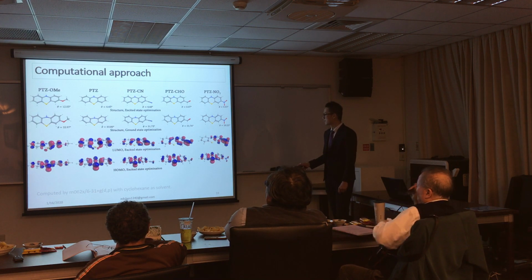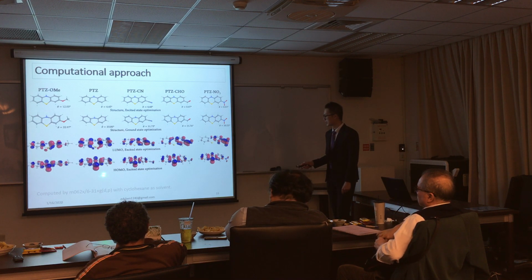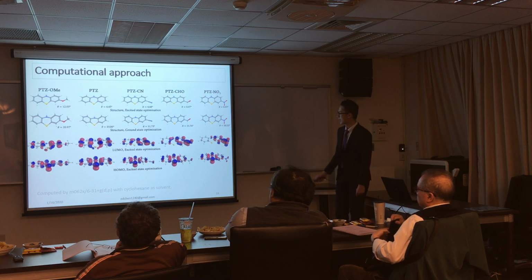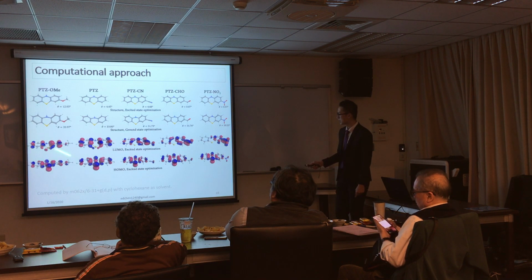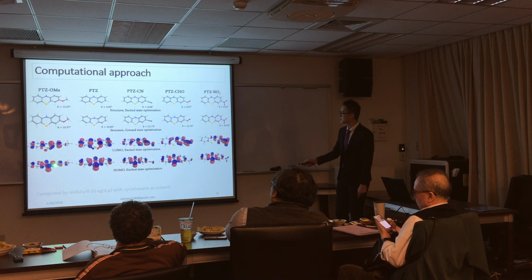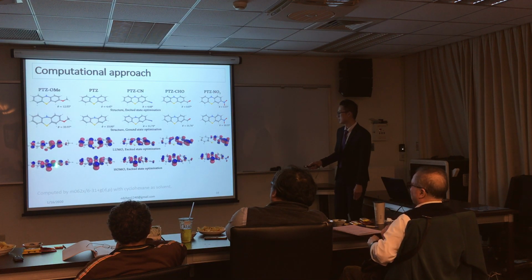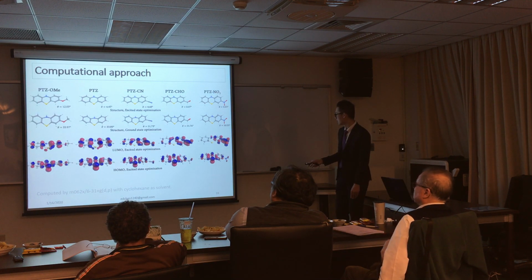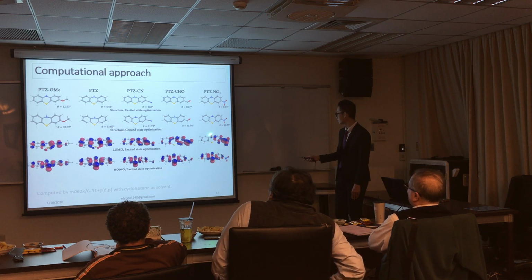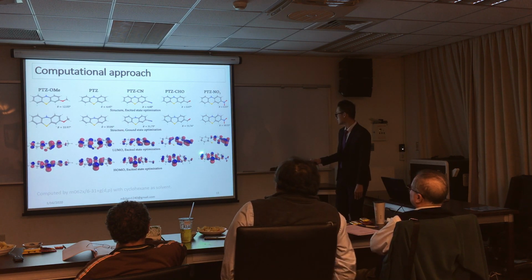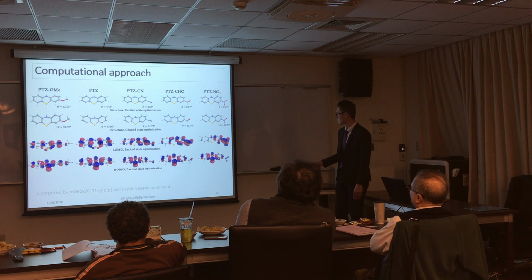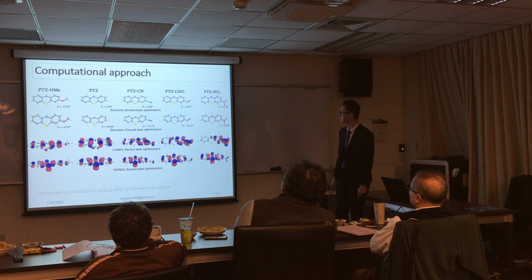Okay. For the frontier molecular orbitals over here, the HOMO and LUMO at the excited state optimized structure, you can see the transition is mostly pi. And here is a localized excitation, which means that the HOMO and LUMO pi are all at the same position. However, here we can see obvious charge transfer. The HOMO is right away from the electron withdrawing group, and the LUMO has the electron withdrawing group involved.